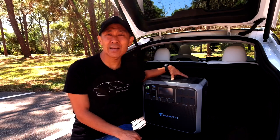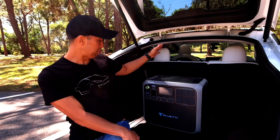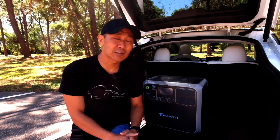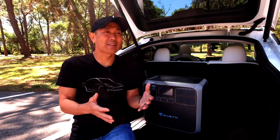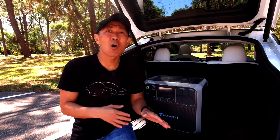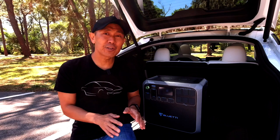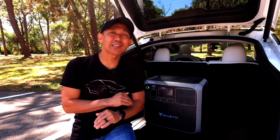That's called passive charging, where you can plug in the appliance and plug in a charger on the side and continue about your business. No hassle. So, isn't that great? Again, think about that. You can be in the middle of nowhere and constantly have power for whatever you need. How convenient is that? I think that's just great.